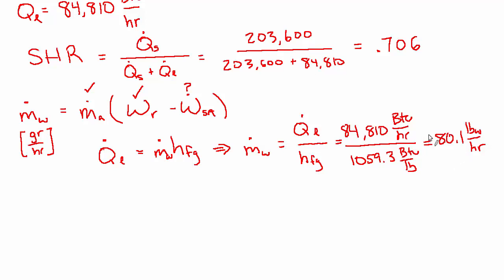Let's do a couple of things with that number. I actually had said pounds per hour before, but let's do this in pounds per minute since we have the mass flow rate of air and CFM—it's already per minute, so we'll just do everything per minute. So to change this we'll say 80 pounds per hour times one hour per 60 minutes and also times 7000 grains for one pound. And if we do that math we get 9,345 grains of water per minute. Sounds like a lot but it's just a little over a pound of water a minute. So that's our value for m_dot W.